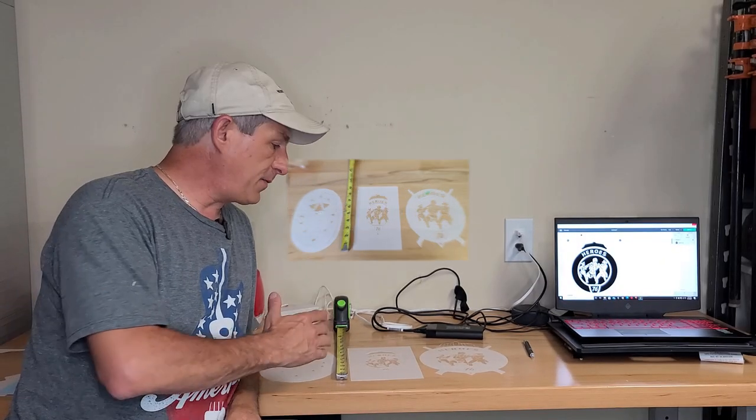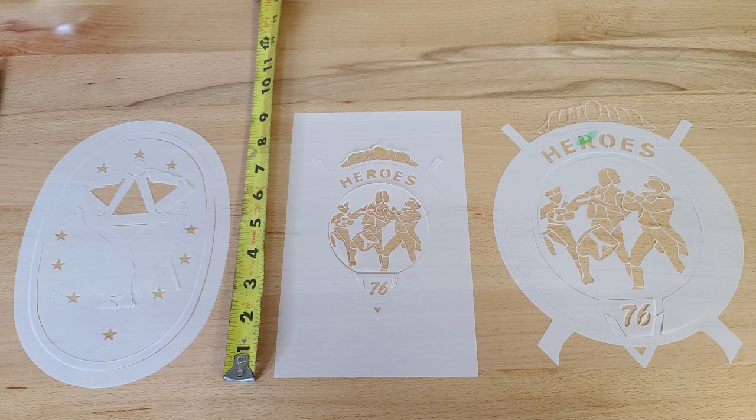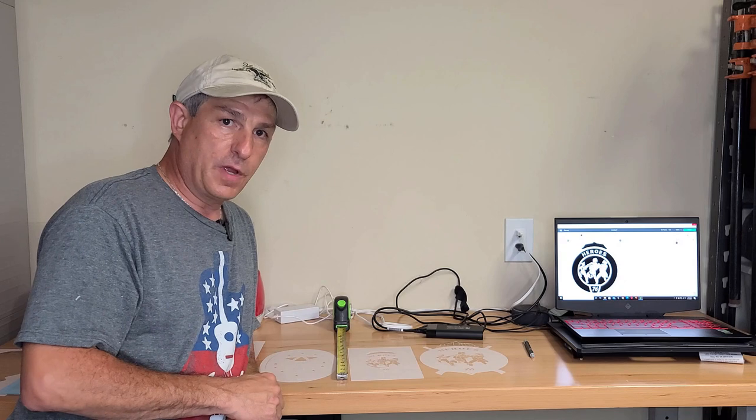As you can see here, I have 3 different stencils cut, all at 9 inches. You'll see that one is significantly smaller than the other two. But I did that on purpose because I wanted to show you just how intricate and small of detail you can get with this machine.